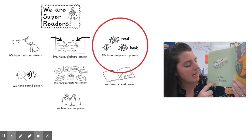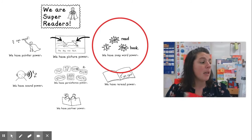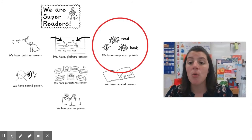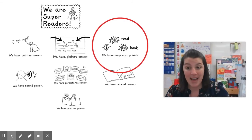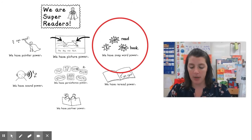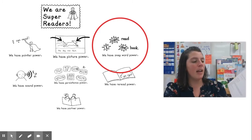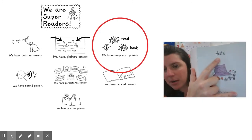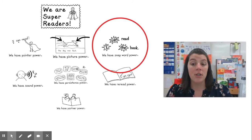I like hats and — then there's only one more word that I need to work on figuring out. So today, I want you to watch for words in your book that you already know in a snap, maybe from our word cards, or maybe they're words that are repeating in your book. This book had hats right here in the title. I should know that every time I see that word, I'm going to say hats. So today, I want you to make sure that you're using your snap word power to read words you already know in a snap.